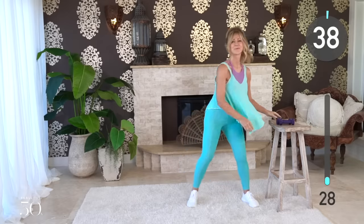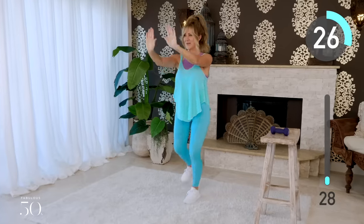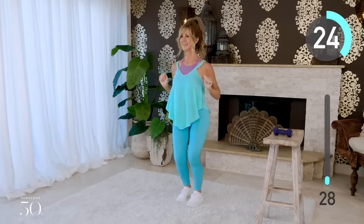Drop those weights, extend your arms out to the front and alternate your legs to tap back. Set an intention for this workout that you're going to be so proud of yourself when you're done, and just even showing up right now, you're already a winner.